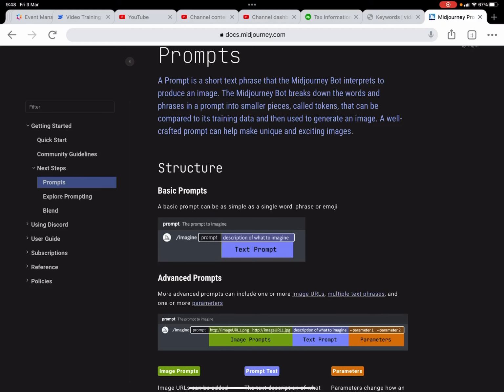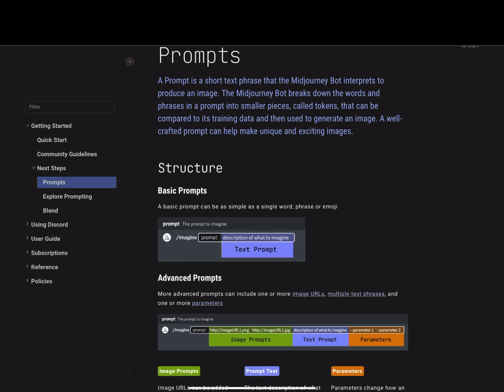In this video, we're going to talk about all the image prompts that you can do on MidJourney. Hi and welcome again, because so many of you asked me to give a more detailed tutorial. I want to start with the very basic prompts, and I will use the docs.midjourney.com website to help me explain it to you, and we can jump back and forth into MidJourney if you want to.